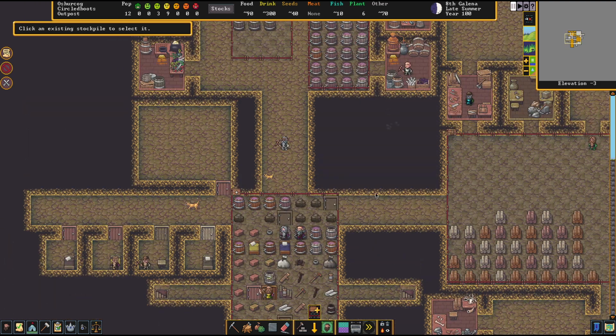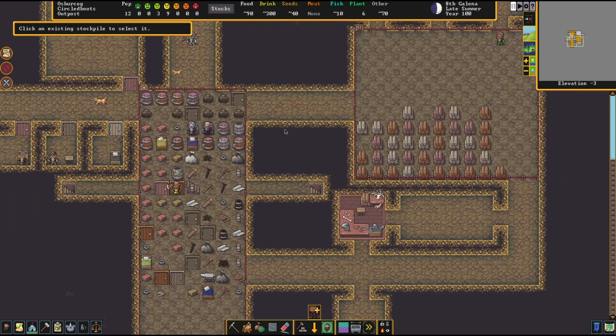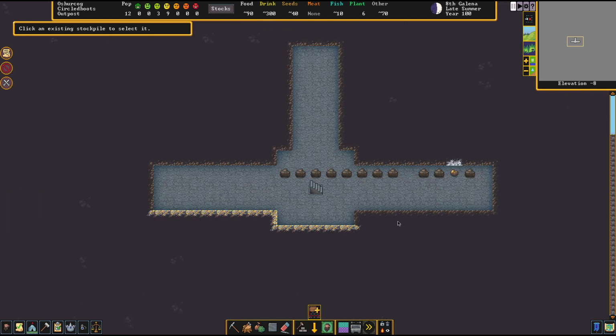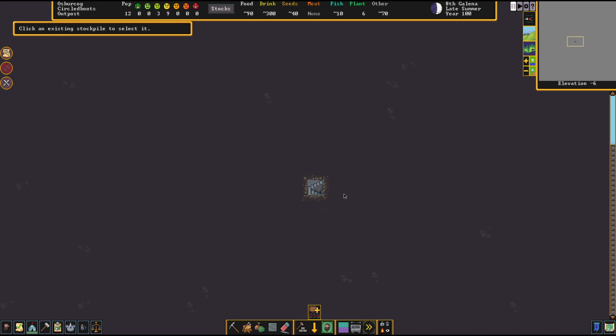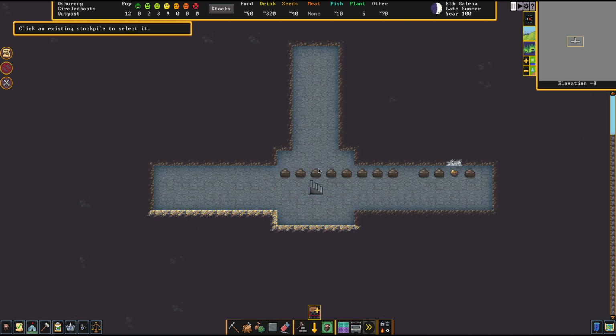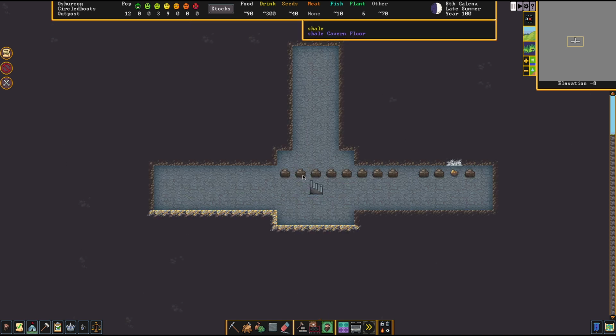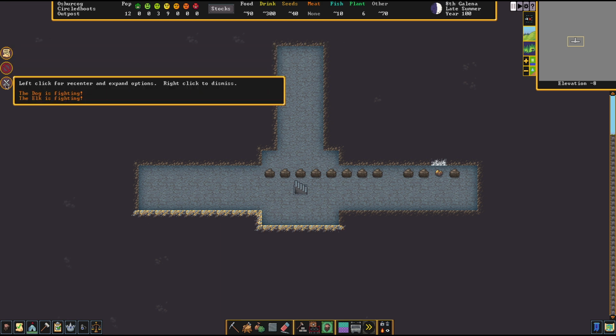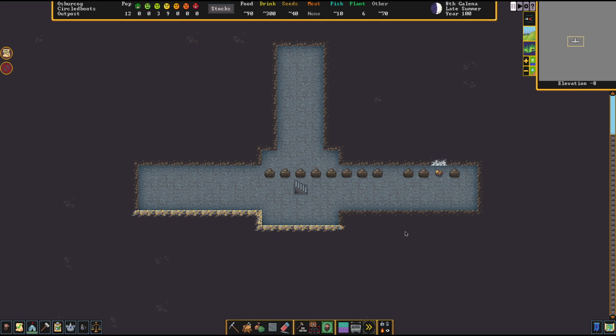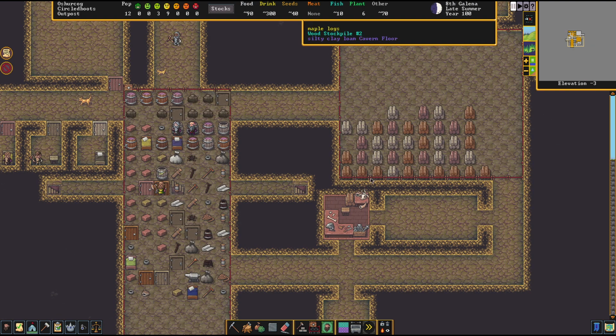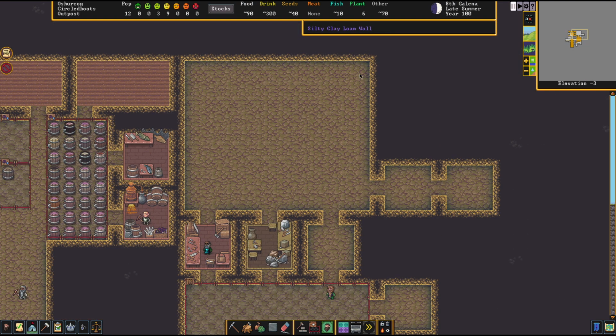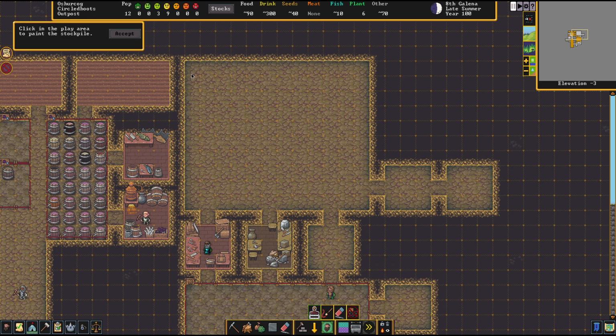In between the second and the third episode, I've taken the liberty of digging down here a little bit. I've freed down the area. Here you see the aquifer stopped here. The wall stopped there. I dug down a little deeper into this cavern, where we find now wonderful shale and some other goodies. We're going to talk about these in a second. So we got that stuff down here, and we got now a hallway back there. This is where we're going to store that stone. Let's start on out with that.